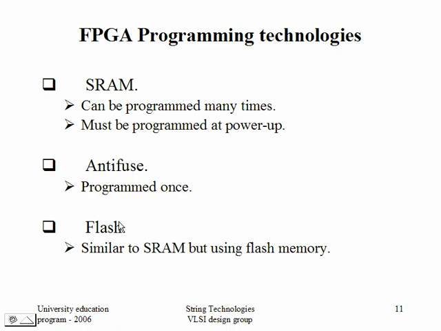Another type of FPGA is called flash based FPGA. Of course, you have fuse based FPGA also, but fuse based and anti-fuse based are different only technology wise. Feature wise, both give the same features. We'll talk about it. Now, what are we trying to say? What are all these things?